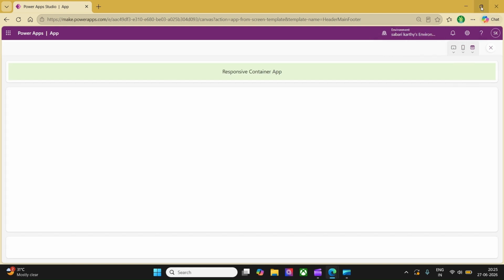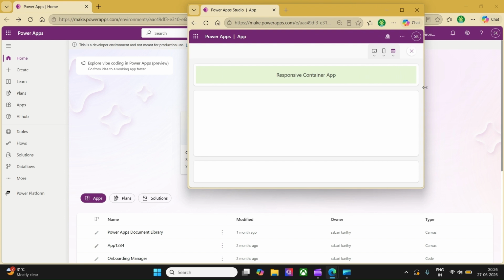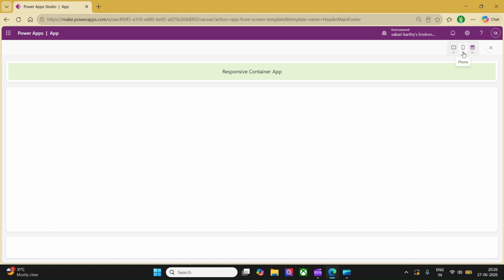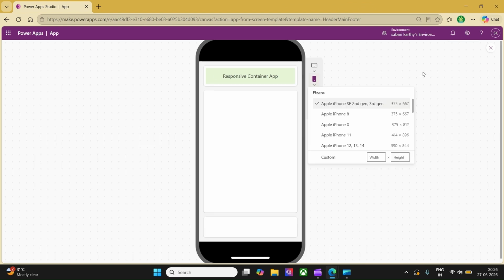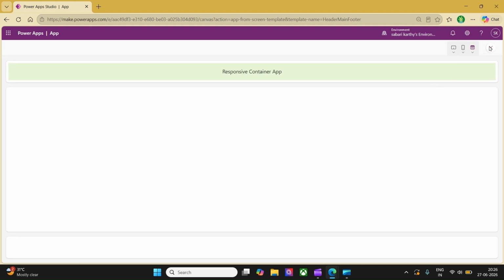I would like to do a minimize. Now, if you see, even though the screen size is small, you see the total text available. So based on the movement, for instance, if you still further reduce the size, it will automatically increase to the available width. So let me expand it. Now, if you would like to go to a mobile layout, let me select a mobile layout. Now you still see the total size of the container got auto adjusted to the mobile layout. Let me go back to the browser view of window size. Let me go to the edit mode.